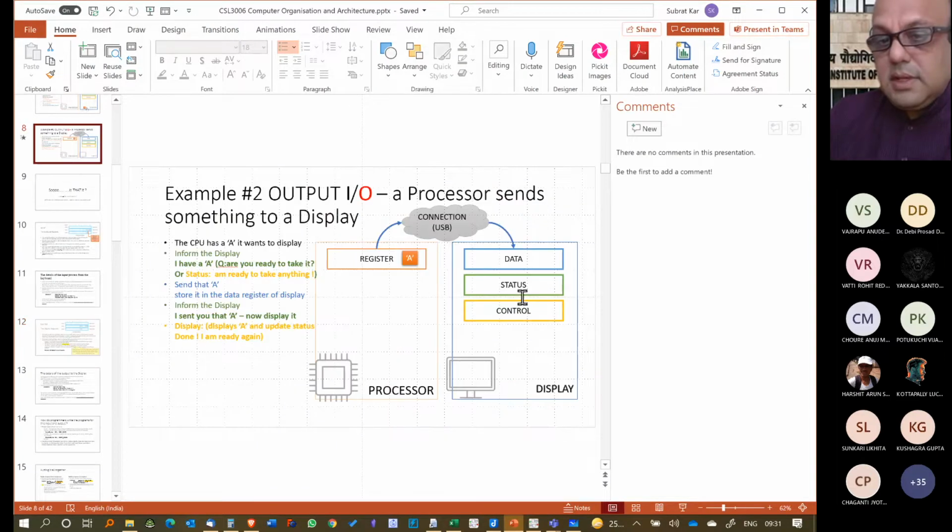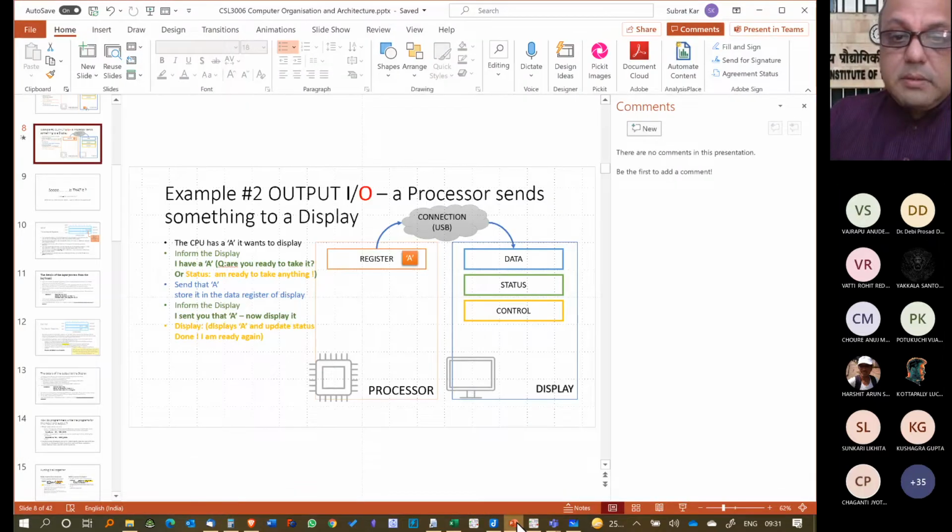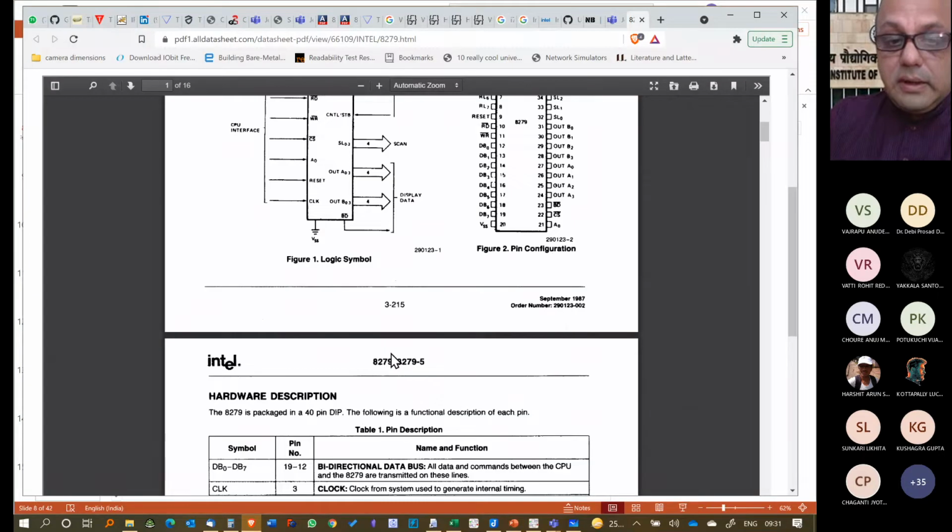This is the same display and the same keyboard we were talking about, except that it looks a little hairy out here because it's made by Intel, and Intel has to say everything about their chip. They can't make it colorful like my PowerPoint slide. Whereas I can color these things, hide the details, not show you the addresses. So I can afford to make it colorful and playful, but Intel has to be professional and detailed.